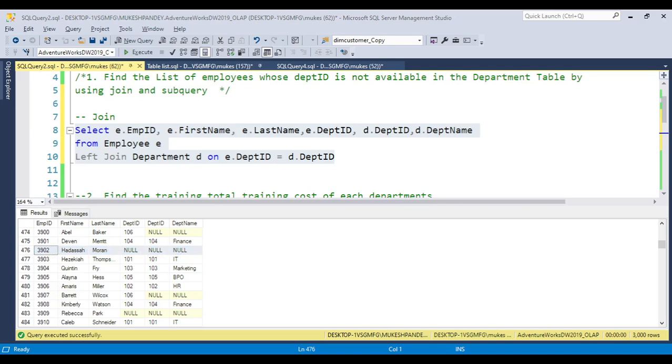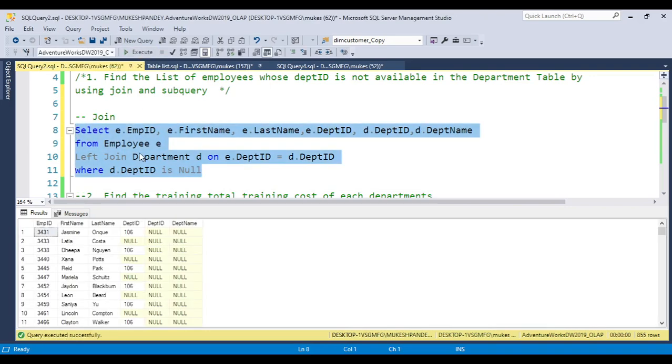So for this situation, simply put where D dot department ID is null. Then you will get the answer: 835 employees whose department was not available.